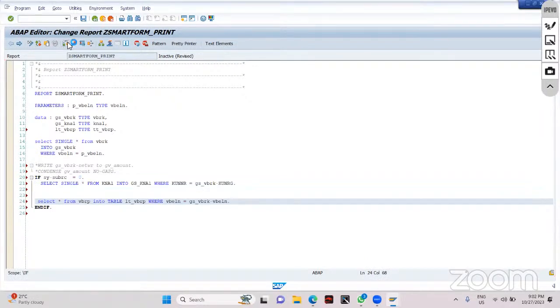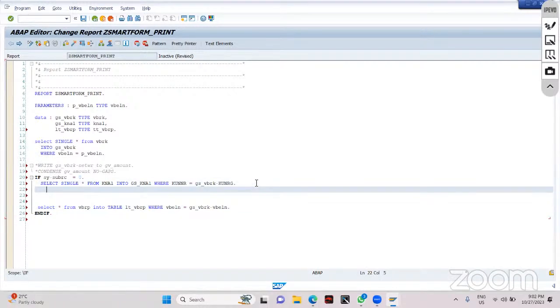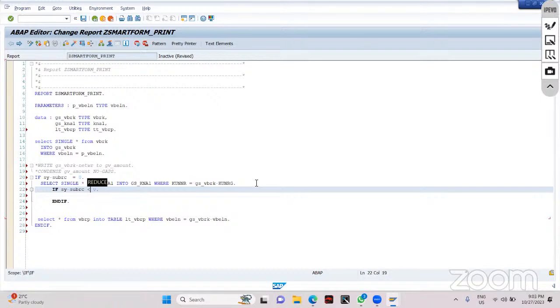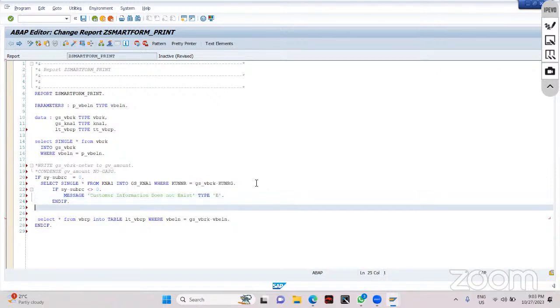Okay, check. So there is no error. It's a warning. So here also we will do some check. If sy-subrc is not equals to 0, then we can write some message like customer information does not exist. Okay. So all those logics you have to write over here. Type E. Okay. So that no further processing after that.